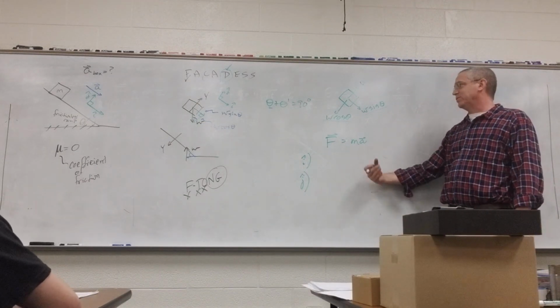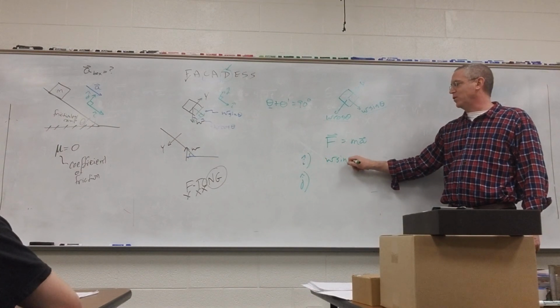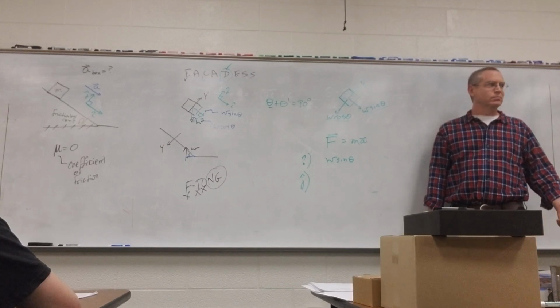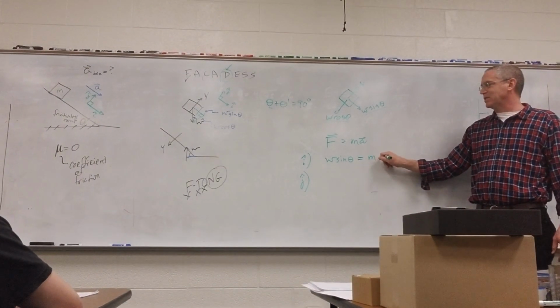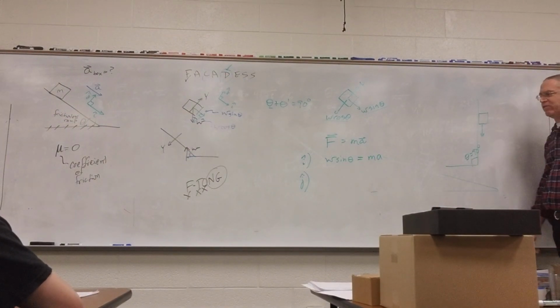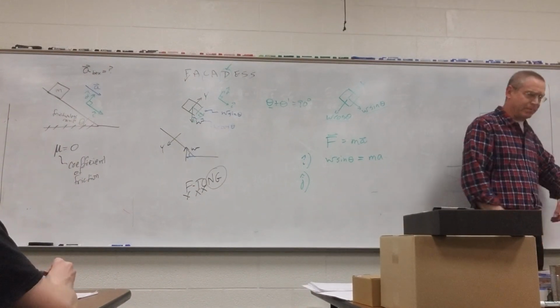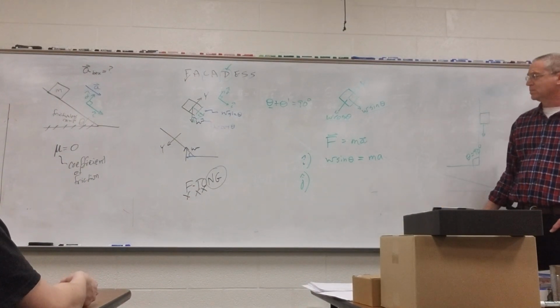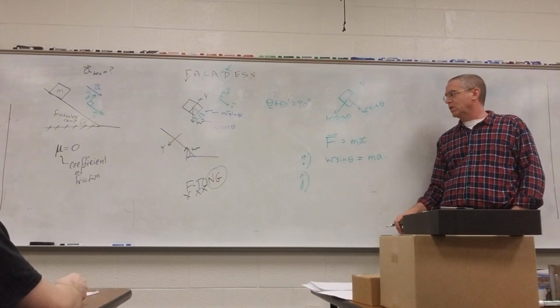All right, so my I equation, I said down the ramp was positive, so we write down all the positive I hat direction vectors, W sine theta, minus all the ones in the negative direction, none, equals mass times acceleration. I don't have to put a vector symbol over the A because we've already established the acceleration is going to be down the ramp.